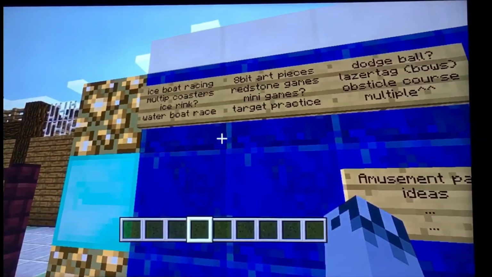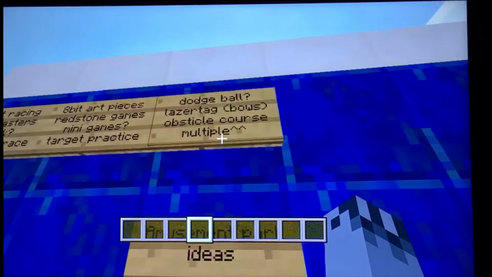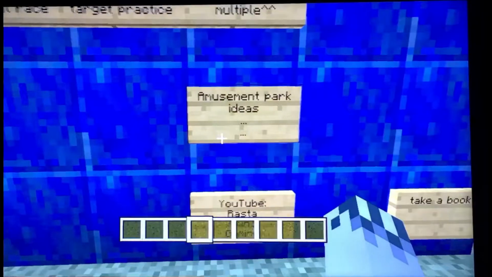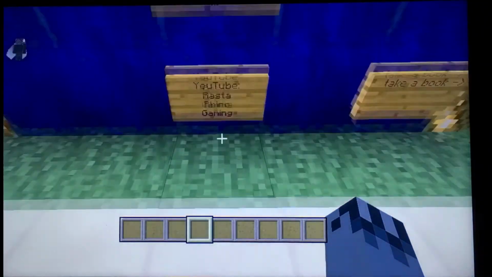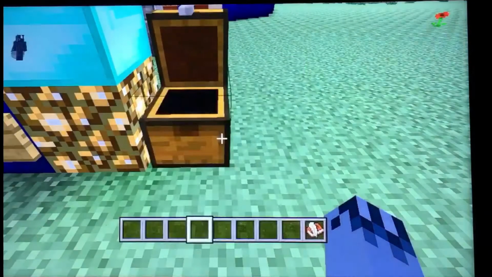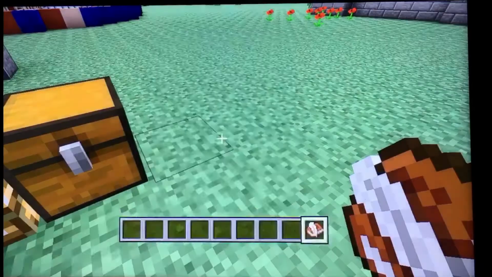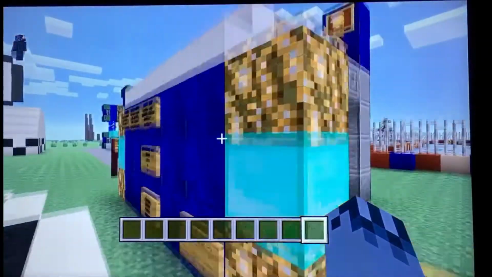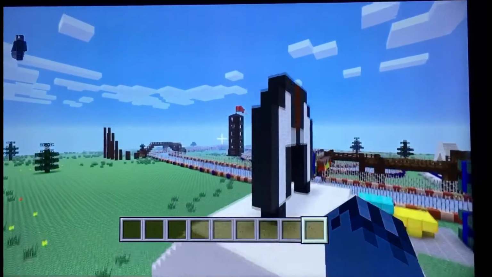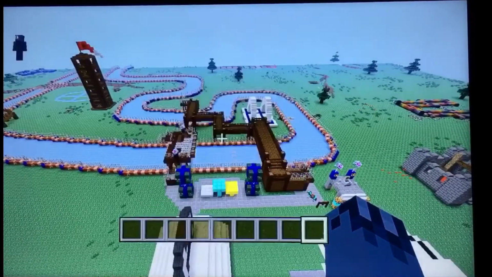It's ice boat racing. These are just ideas of what I wanted to add on here. I'm not going to read them all, but if you want to pause it and look at it, there's some things there. You could also add everything you want. If you look at these books over here, it says leave your gamer tag and the coordinates that you built whatever on. So I got a racetrack here, which is pretty cool. It's an ice boat racetrack.